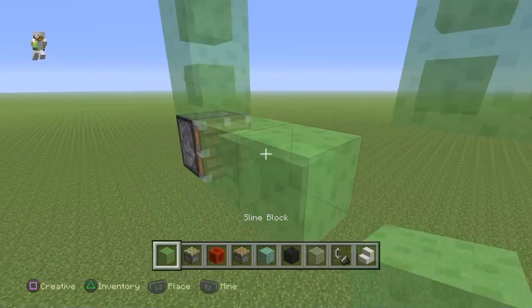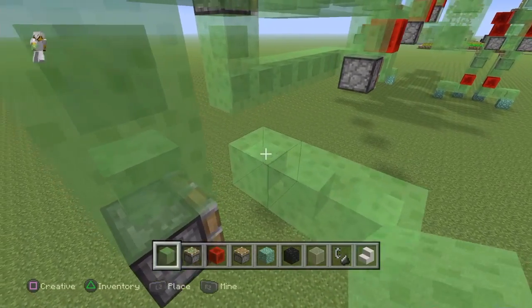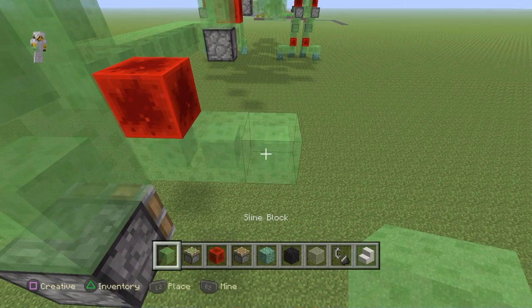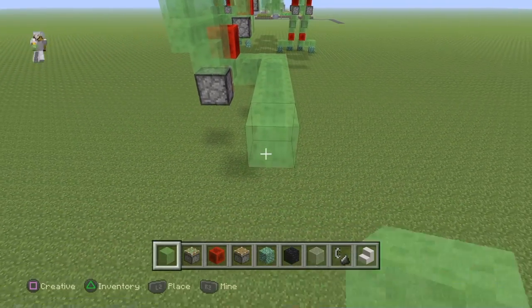Piston right there, and then coming out from that piston, we're going to go ahead and move out the other direction with 3 slime blocks. As long as that redstone block is right there, though, to power this piston, we'll come back from this slime block, being our first one. 1, 2, 3, 4, 5, 6, 7.